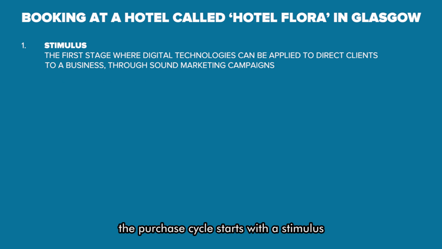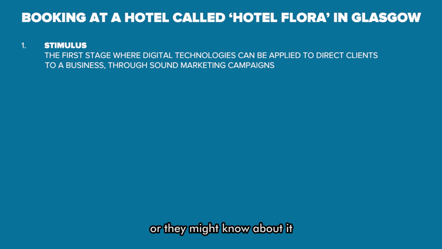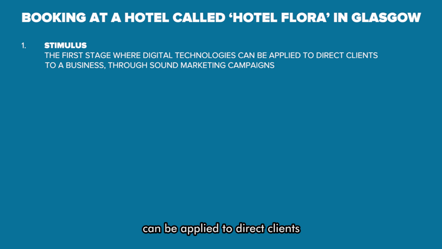Stimulus. The purchase cycle starts with stimulus. Suppose the clients are not aware of Hotel Flora, or they might know about it, but are not planning to visit Glasgow. The stimulus is the first stage where digital technologies can be applied to direct clients to a business through sound marketing campaigns.